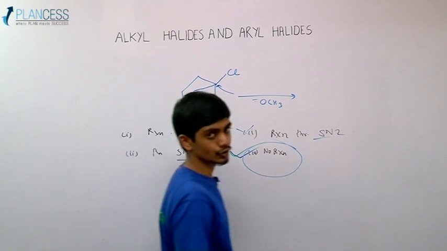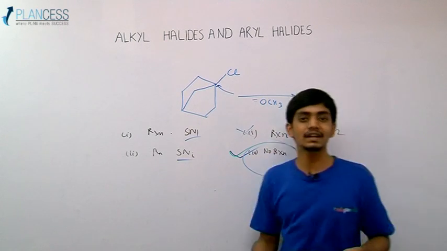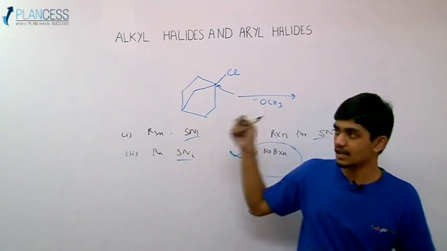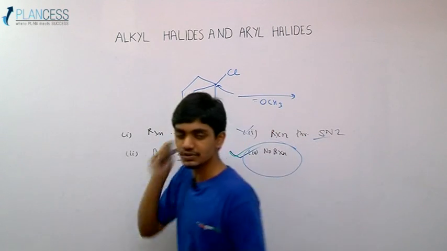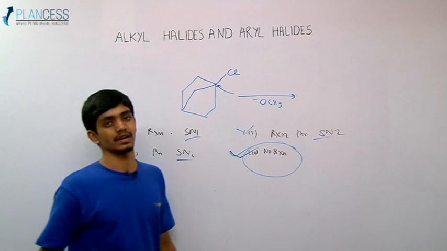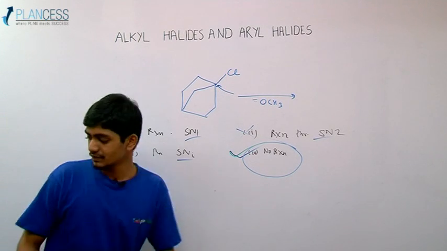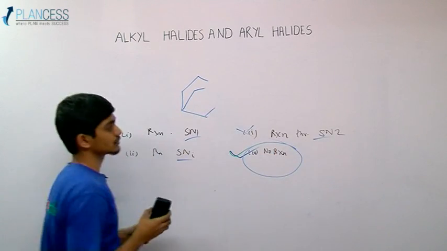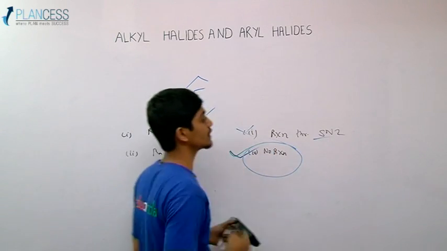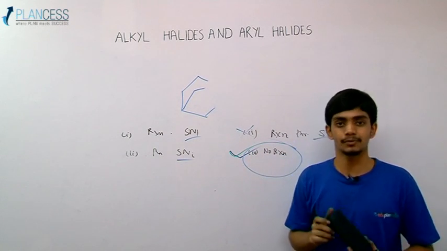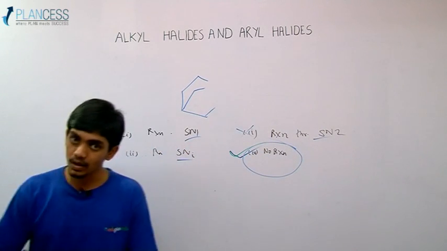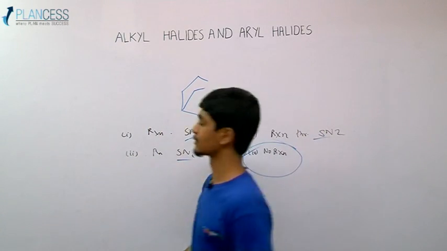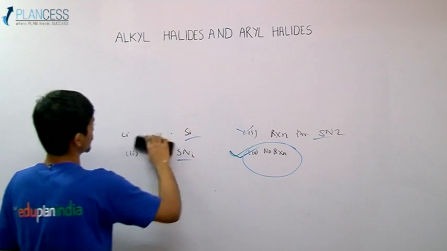So a very nice question to show you that if there is an alkyl halide and there is a nucleophile, it doesn't mean that the reaction will happen. And even if the reaction happens, the quantity will be around 0.0001%, not more than that. So that is the question, a single correct nice question based on the proper conditions for the requirements of these nucleophilic substitution reactions. What are the requirements for SN1, what are the requirements for SN2, and what are the requirements for the SNi reactions. So let us move on to the next question.